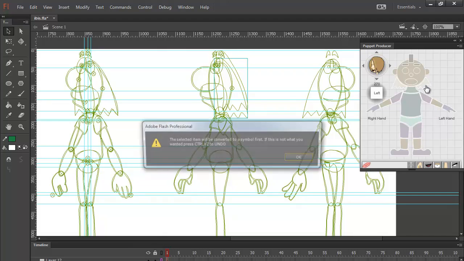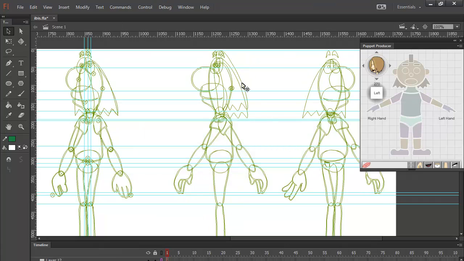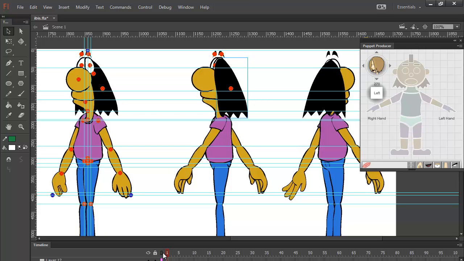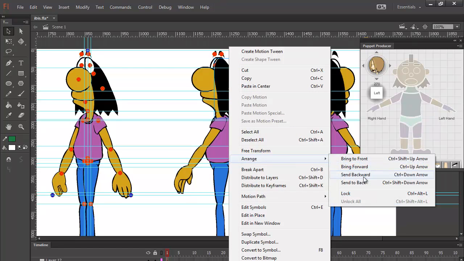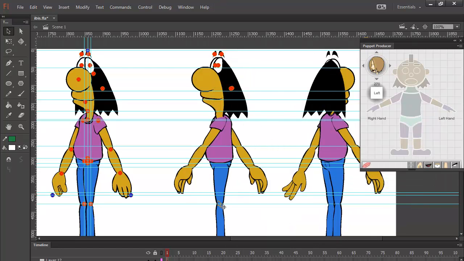Select that back hair. Turn it into an object. Put that back. 1, 2. Okay. And that needs to go to the back. So arrange, send to back should do it. Then we'll do the nose, we'll do the mouth, and just so I can reach that, we'll do the face.